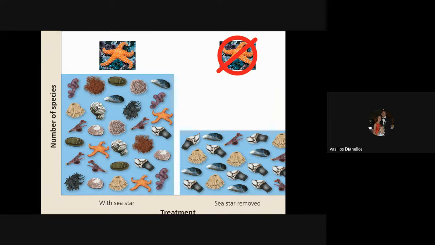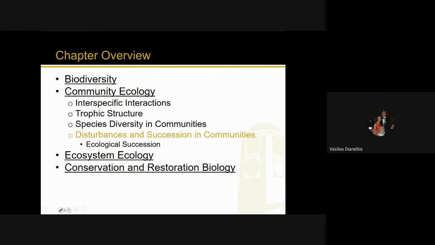And that's just a graph. Your book also used an example of a starfish, and I don't remember exactly how they did it, but basically they looked at two different ecosystems, one of which had a starfish, and you can see the diversity of critters in there with the starfish. And of course, here on the right, you can see without the starfish, there are far fewer species. So any questions about that? No. All right, pretty simple stuff.